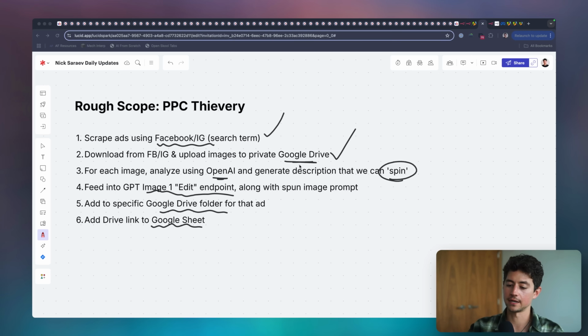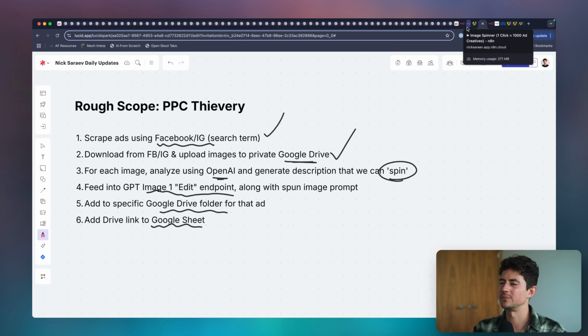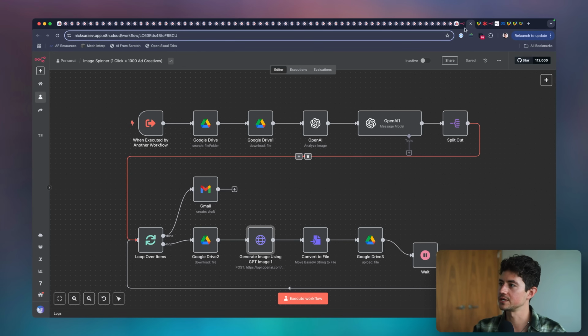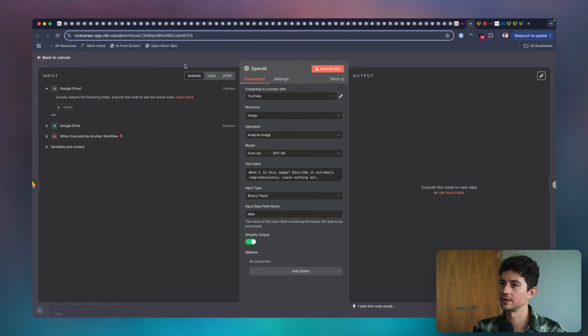Now it's time to get into the fun part. So what we're going to do is we're going to analyze each image with OpenAI and then have it tell us something about it. Now I've actually already gone ahead and created this node multiple times. I actually created this in a previous video. So I'm just going to skip ahead and save us all a lot of time and energy throwing a bunch of OpenAI GPT formatting against the wall, a bunch of prompt engineering and whatnot, and just let's go check it out. I have a previous flow here called image spinner that says what's in this image, describe it comprehensively, leave nothing out.